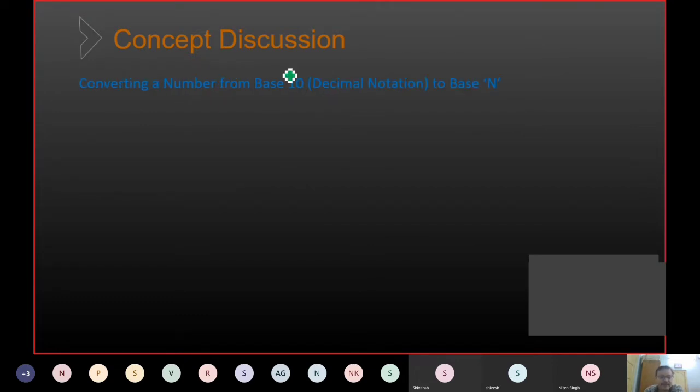So let us look at converting a number from one base to another. Let's take a number like 92. This is a number in base 10. Now the question is, how do I convert this to, let's say, a base 8 number? Anybody? How do I convert this number from 92 to base 8? What were your steps that I can use?